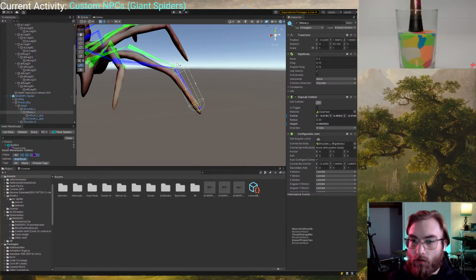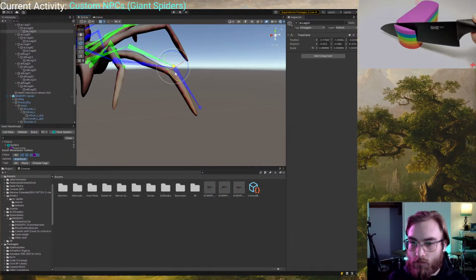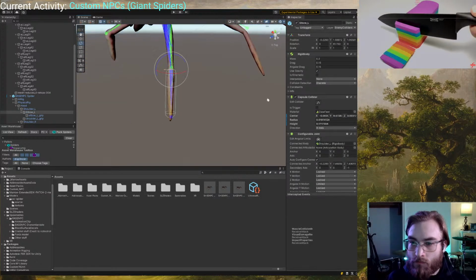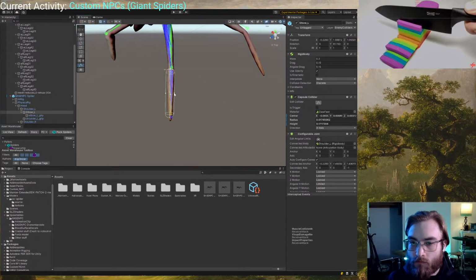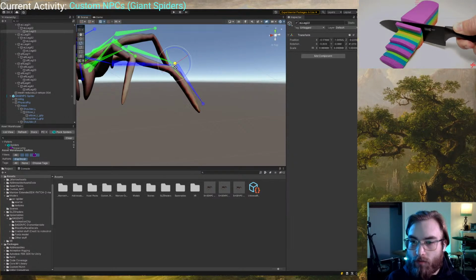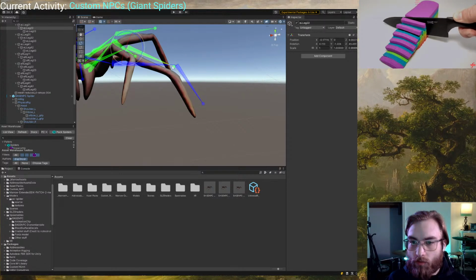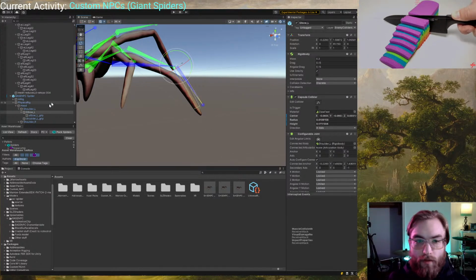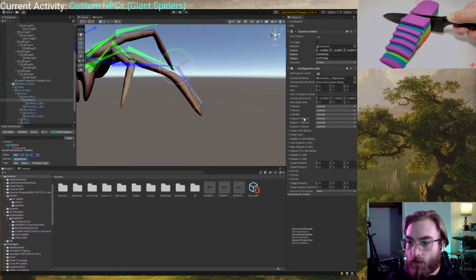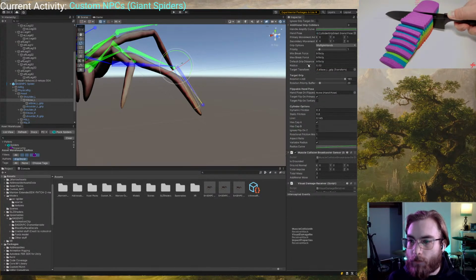And you want to edit your colliders so that they match as best you can. Something that you might notice about the colliders on the physics rig is that they have these scripts on them called cylinder grip.